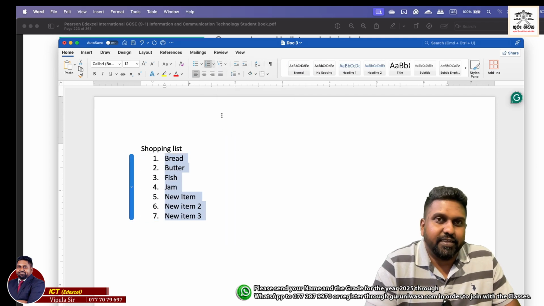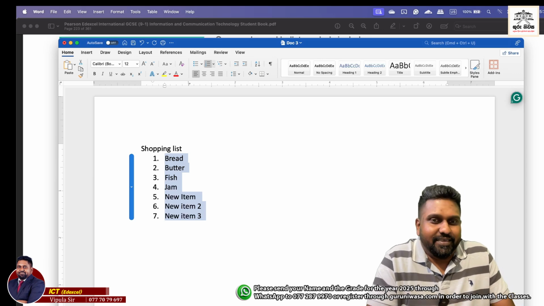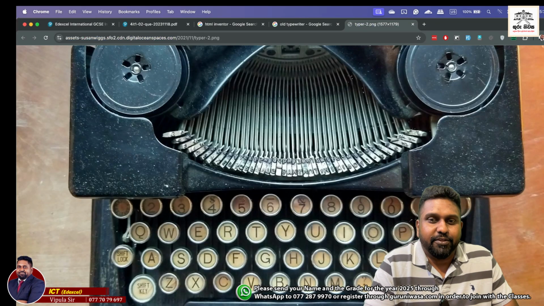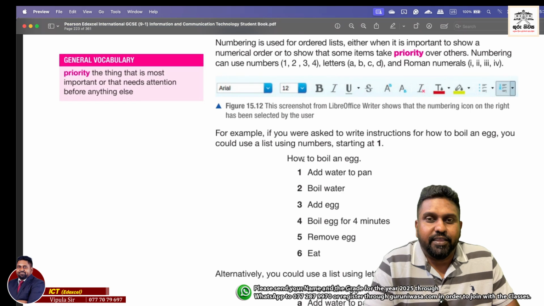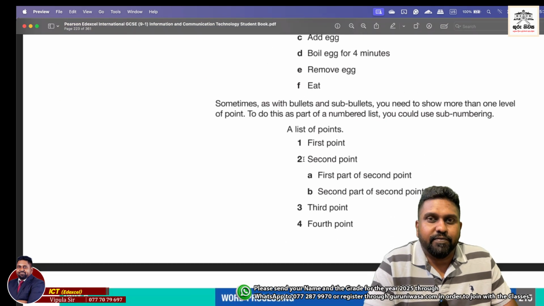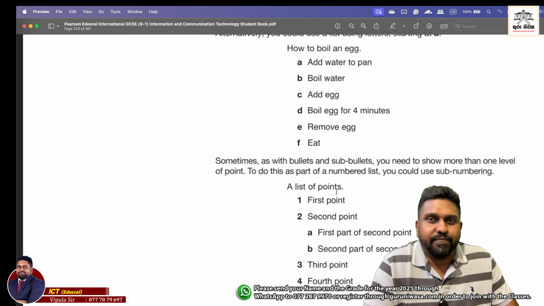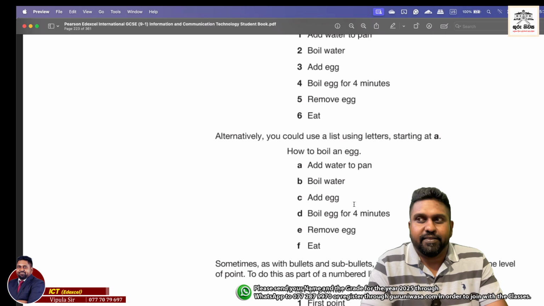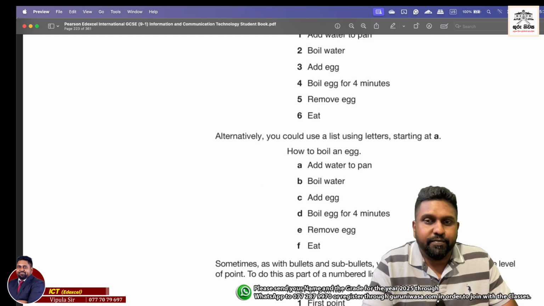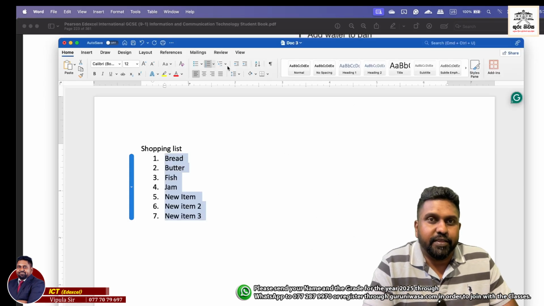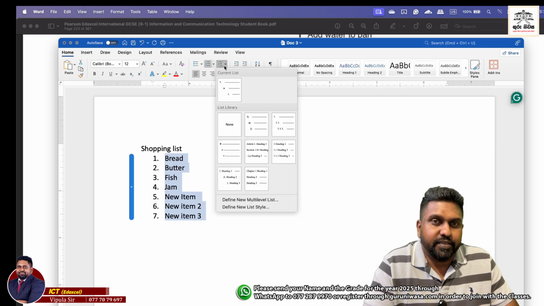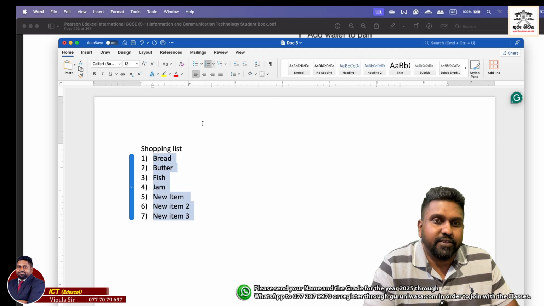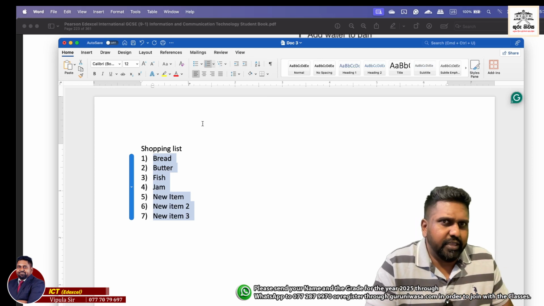Now the next thing is the nested lists. The nested lists go into a little bit of a sub level. For nested lists, we have to follow a different path. For that, we use the second option, which is this one, and here you can select the nested lists. Yeah, nothing happened, right?